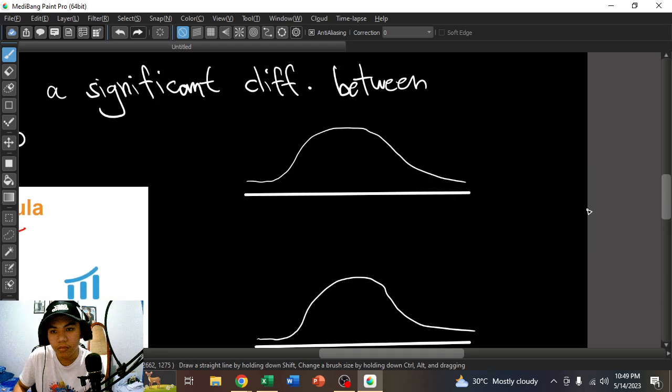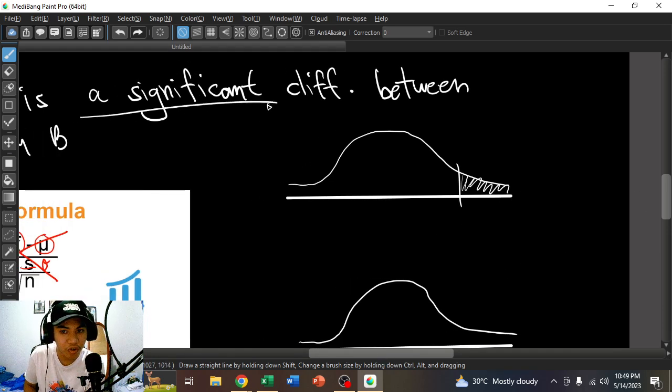So the time that we use a one-tailed test is if we're sure that there's something, if we are confirming something, so we are sure that it is positive.